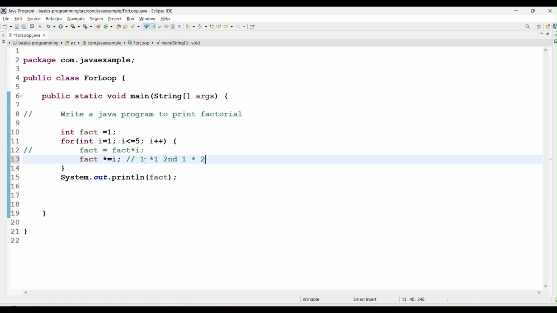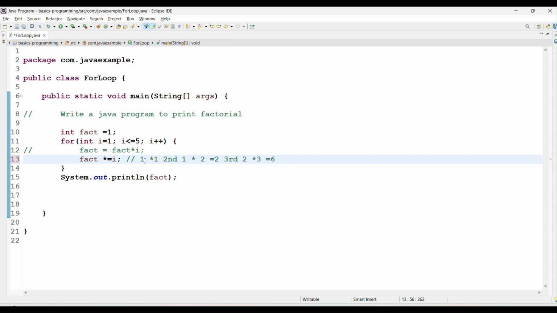In the third iteration, the value of fact is 2, and i will be 3, so 2 times 3 we get 6.